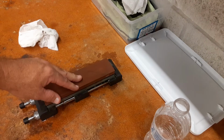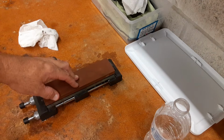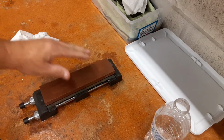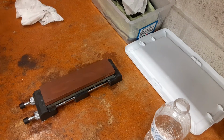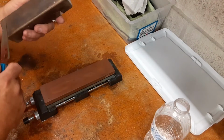If you have a lot of budget stuff, this is definitely a good, inexpensive option for you to pick up and sharpen. I've done quite a few different budget steels on this. It does all of them easily. Gonna go ahead and strop this up real quick.